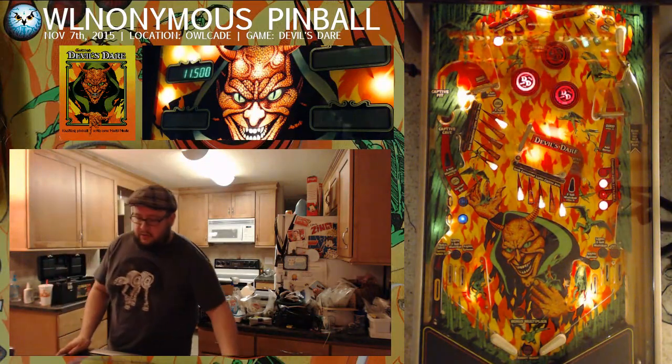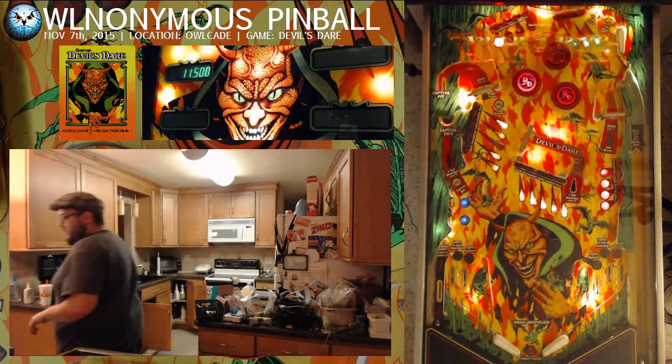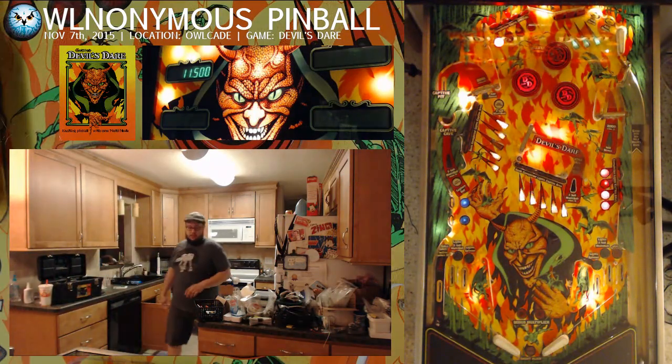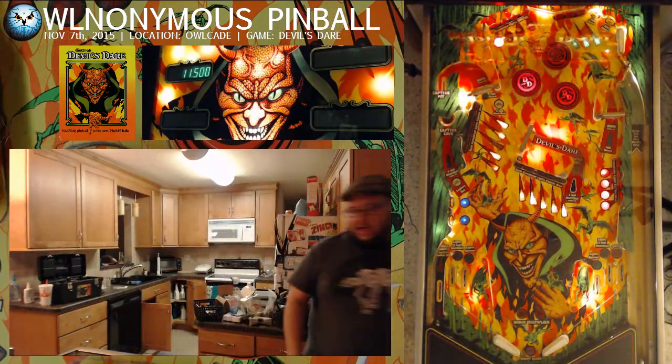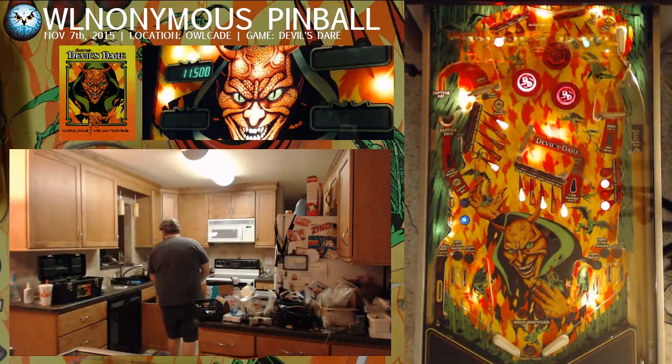What do you guys think with these older pins? Should they be zoomed out so you can see the flipper, the hands near the flippers? I kind of think so, but with these wide bodies, if I were to have it all the way zoomed out like that, the playfield ball would be a lot smaller.